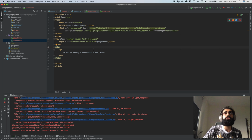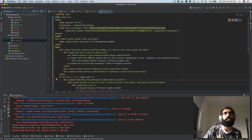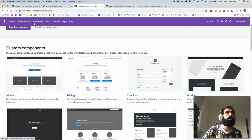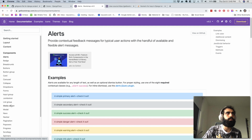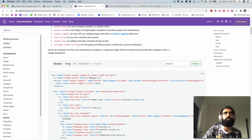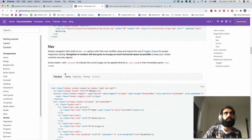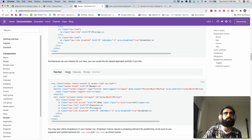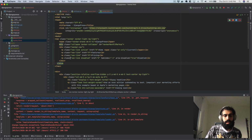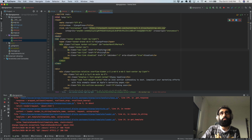Now, let's say I actually wanna add something to our nav. Let's go back to the documentation for our navbar and add something, like a button. This seems relatively minimal. Y'all know what we can add? We can add this, you'll see what I mean in a second. So we're gonna add a link to the about page.